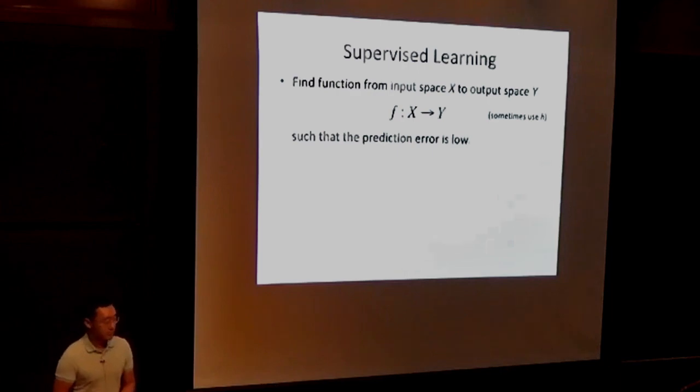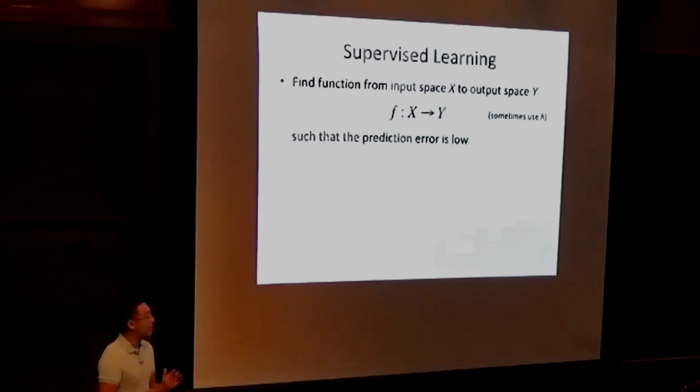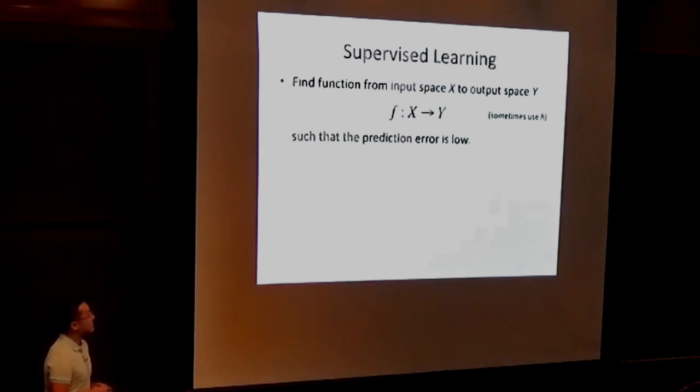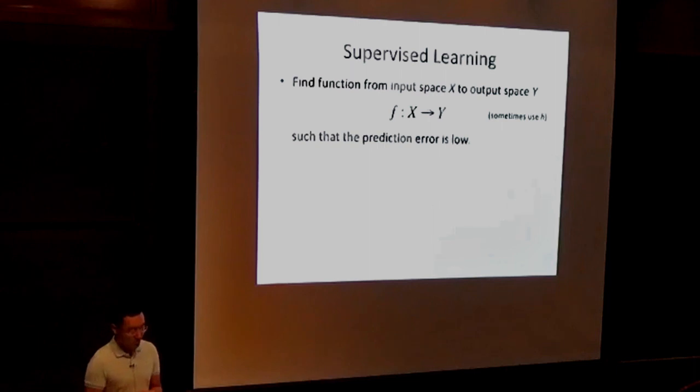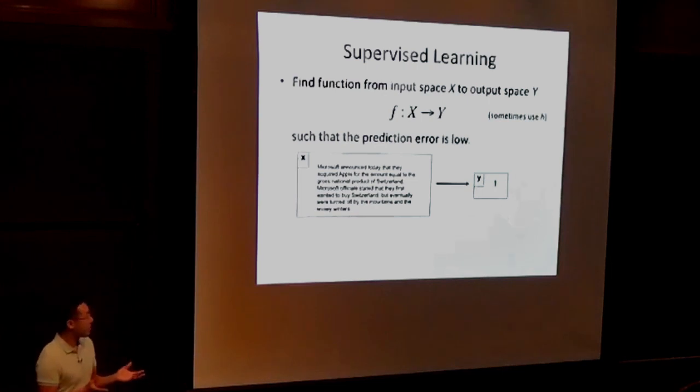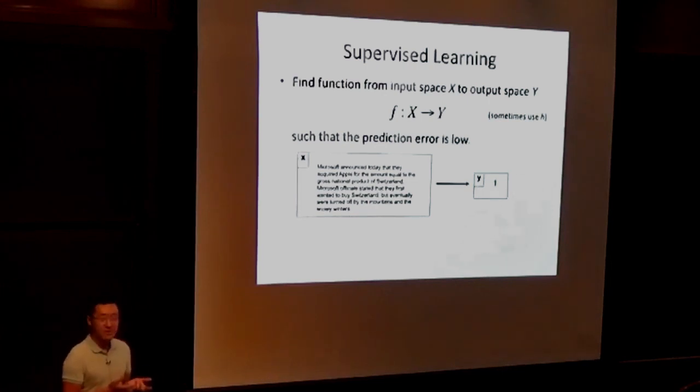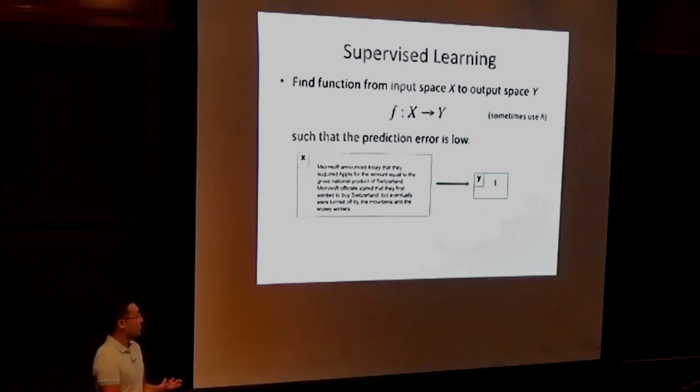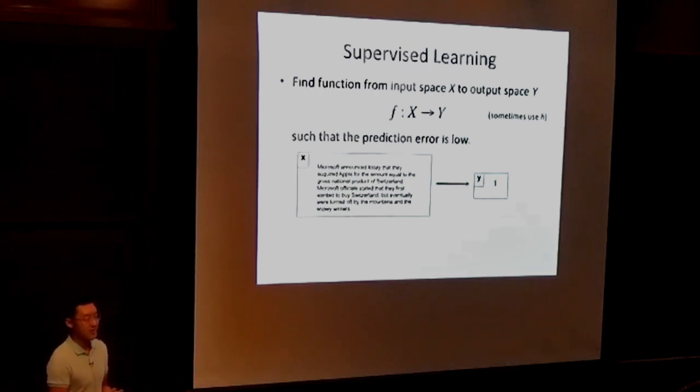They often refer to the predictor or the hypothesis or the mapping as F or H. And the goal is to learn such a predictor such that prediction error is low on a pre-collected training set, where we have these labels Y. So examples include fake news detection, where X is a piece of news and Y is a label: is this fake news, yes or no? Then given such a pre-collected training set of XY pairs, the goal is to find an F or an H that can accurately predict the corresponding Y when given an input X.